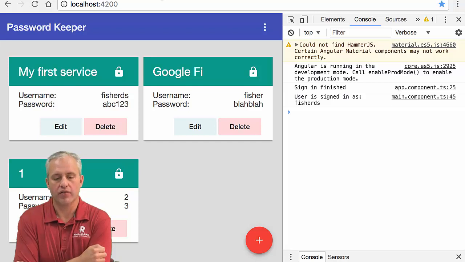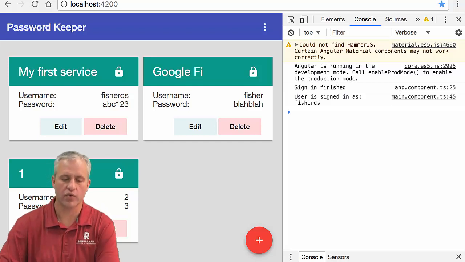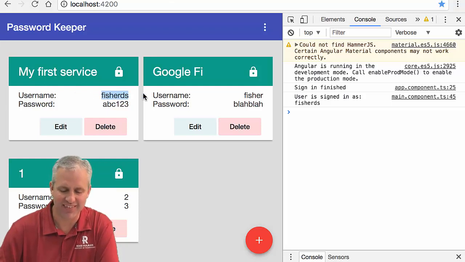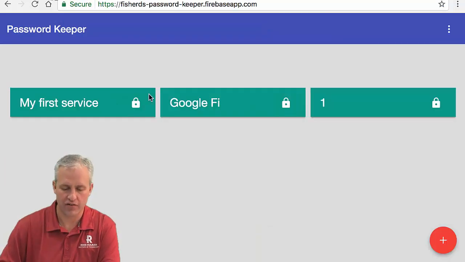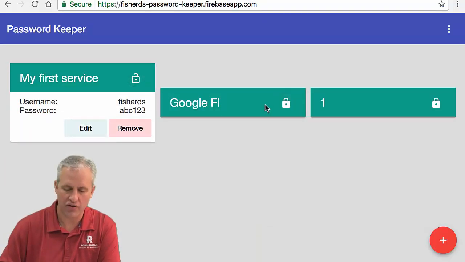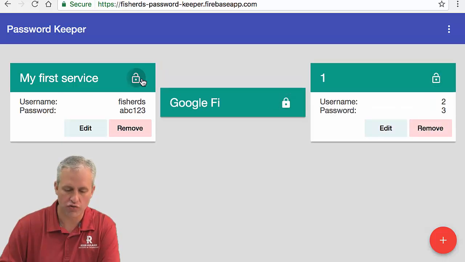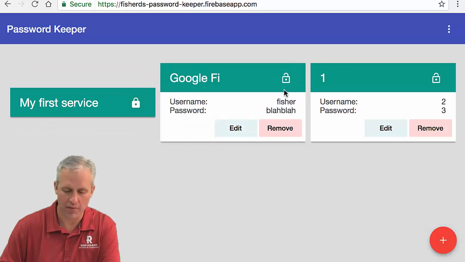Right, welcome back. So things are looking pretty good. We've got a little display going on here. I put back on a username for this one just because I didn't like that the cards were different heights. So the next thing we want to do is make that animation effect. It's an extra thing, but it's a little animation effect. Whenever you click it, it shows or hides the username and password.